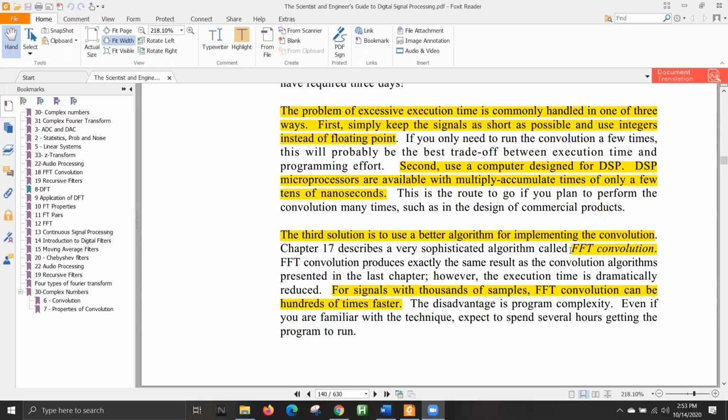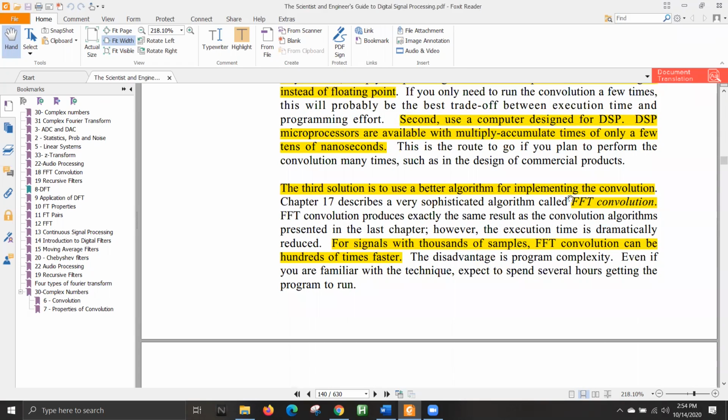We won't be talking about those things in detail in our course, but just for our knowledge, you should know that there is something called FFT convolution that uses the fast Fourier transform. That means it performs convolution in the frequency domain. When you take the signal in the frequency domain and perform some operations there, it becomes easier to perform the convolution. Okay, so this is just the third way to do this same thing.